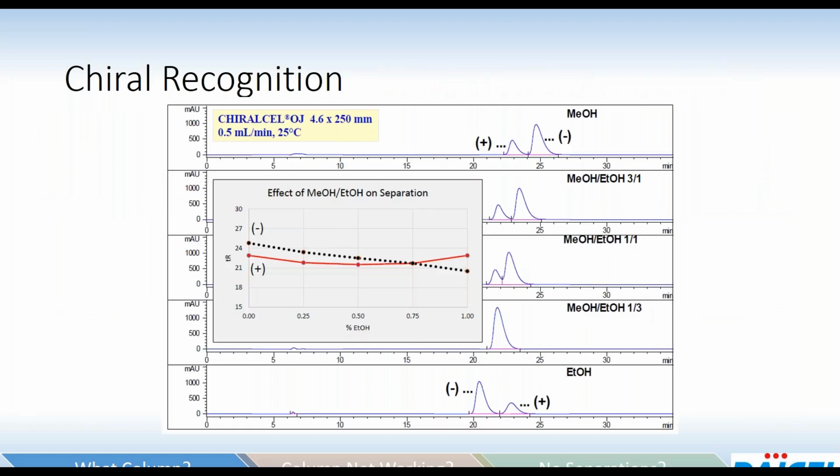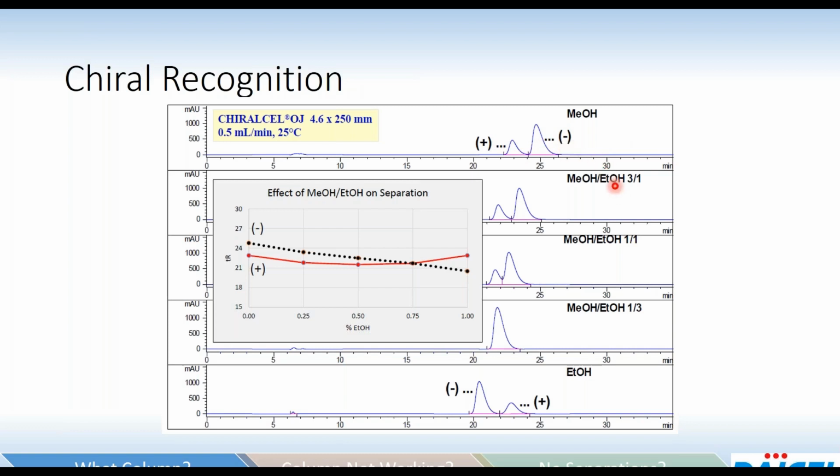Well, the mobile phase can also have a pretty large effect on the separation as well. As you can see here, this is a separation of another pesticide on Chiralcel OC. Up top, you see that under 100% methanol conditions, the positive enantiomer comes out first, the negative enantiomer comes out second.